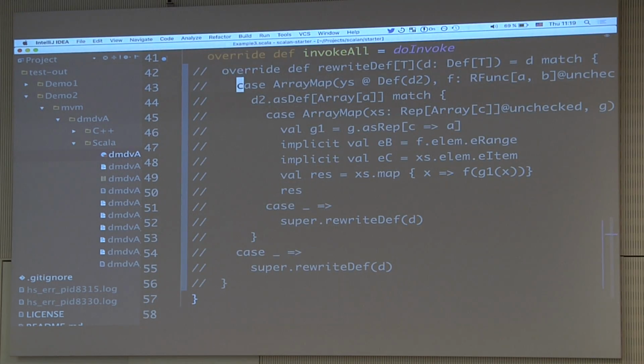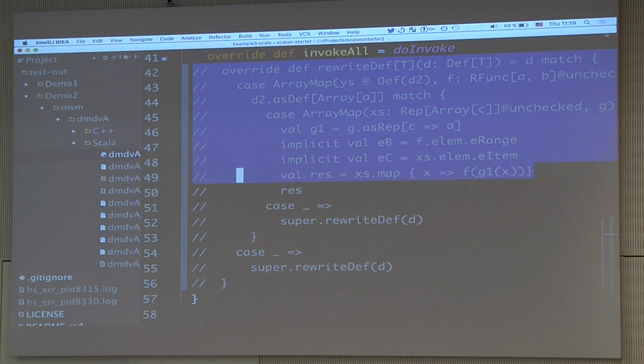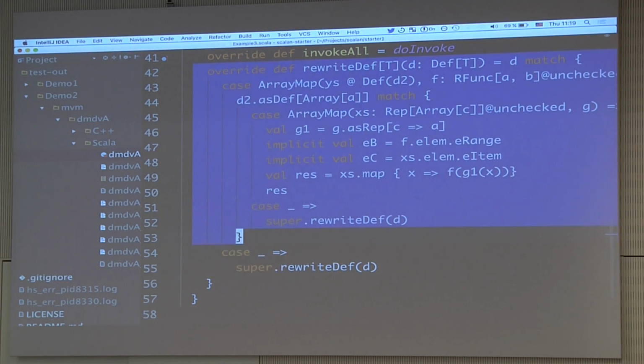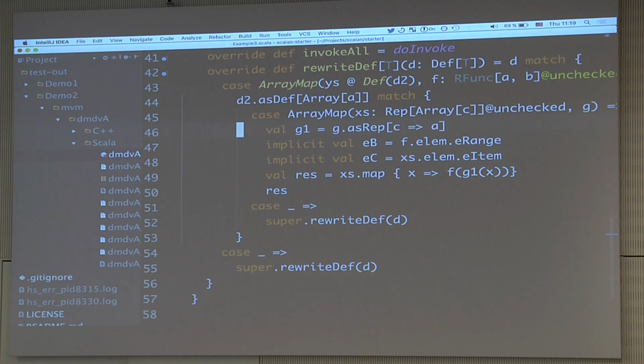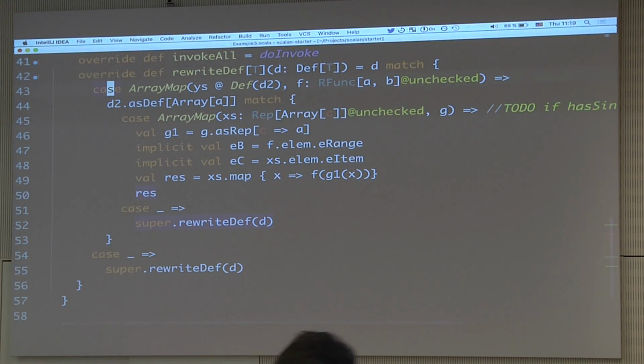So if we want to have some generic rule, currently we have to use Scala pattern matching. So this is an example of fusion of two maps.